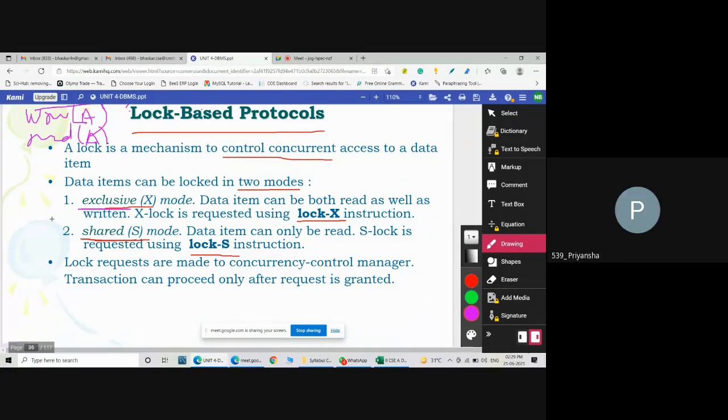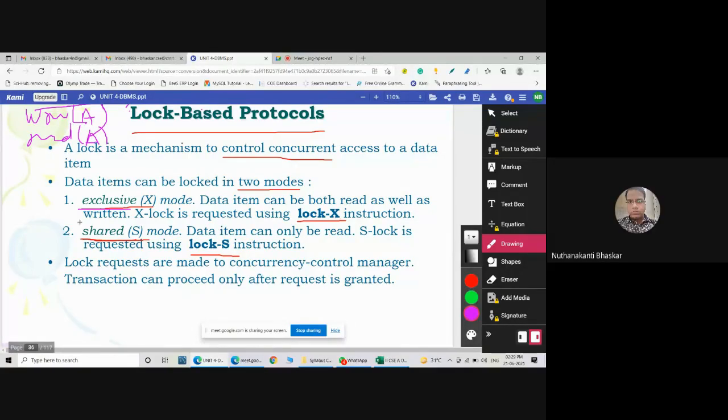Two: exclusive lock and shared lock. When you want to perform write and read operations exclusively on one object, you need to apply an exclusive lock. When you perform only read operations by multiple transactions, you can use a shared lock. Clear? Yes, sir.